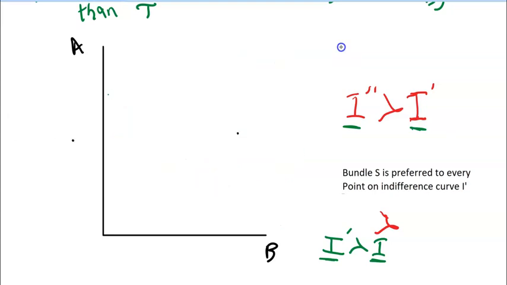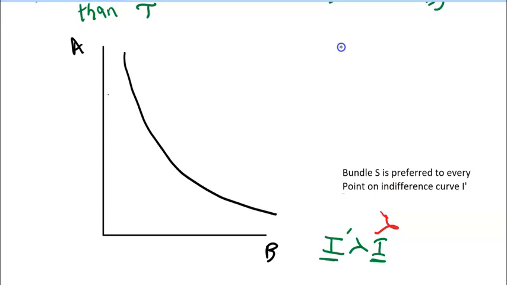Now we have certain kinds of indifference curves. This is the classic style that we have. And if I'm at, let's say, point L, now I know that point L and point M are basically giving me the same amount of satisfaction. Now, if I want to move from point L to point M, let's say I'm initially at point L and I have to move to point M, what do I have to give up? I need to give up this much of apples to get this much of oranges.